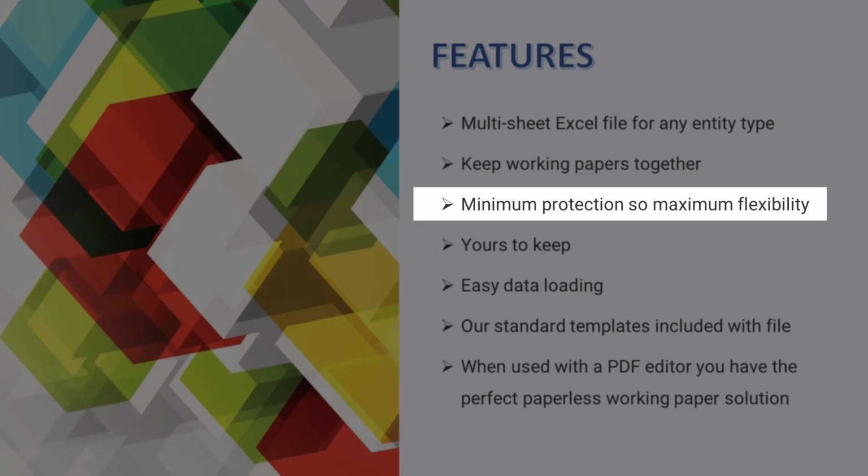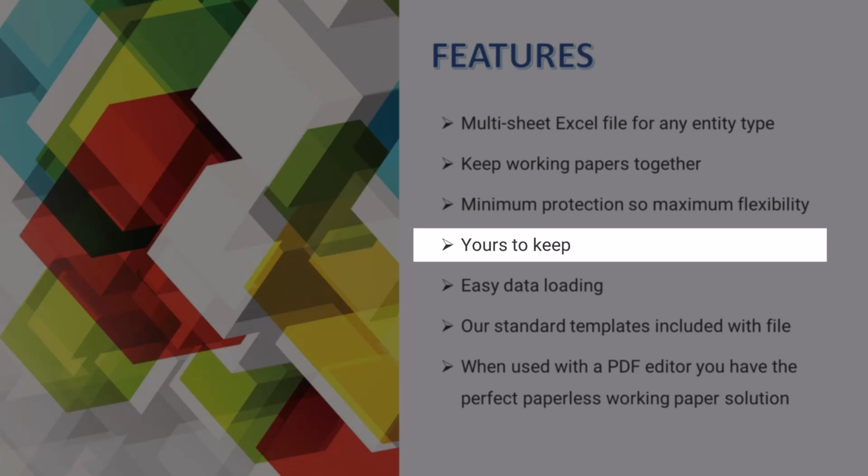Each worksheet in a JobPapers file has minimal protection, giving you maximum flexibility in the way you work. You can type in any blank cell, paste screenshots anywhere, do your own calculations in empty cells, and add ticks and crosses to simulate paper processing. You can also use Excel's design features to make your file come alive with shapes, icons, callouts, and much more to make it easier to follow your work.